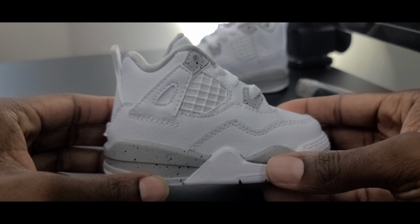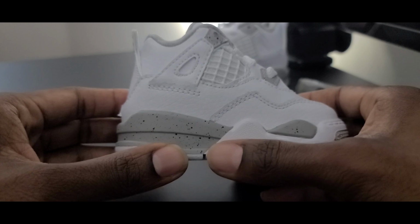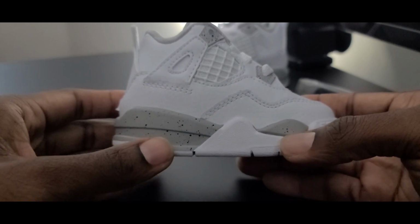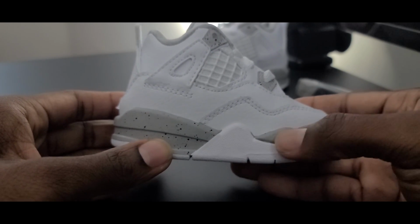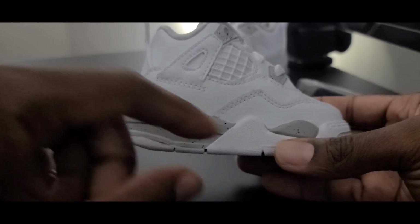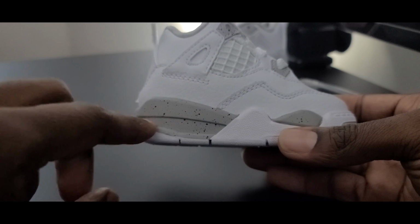I don't know how I feel about that. We'll touch that a bit later. On the midsole, you get this white mountain, is what I like to call it. I don't know what you all call it, but we're going to call it a mountain. In this area right here, you get a gray pod with black paint splatter. And on the rest of the midsole, you get gray with black paint splatters here.